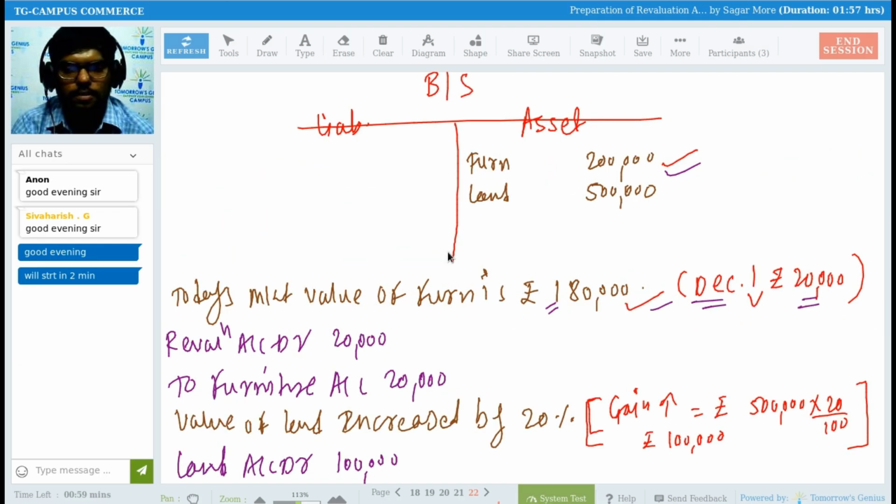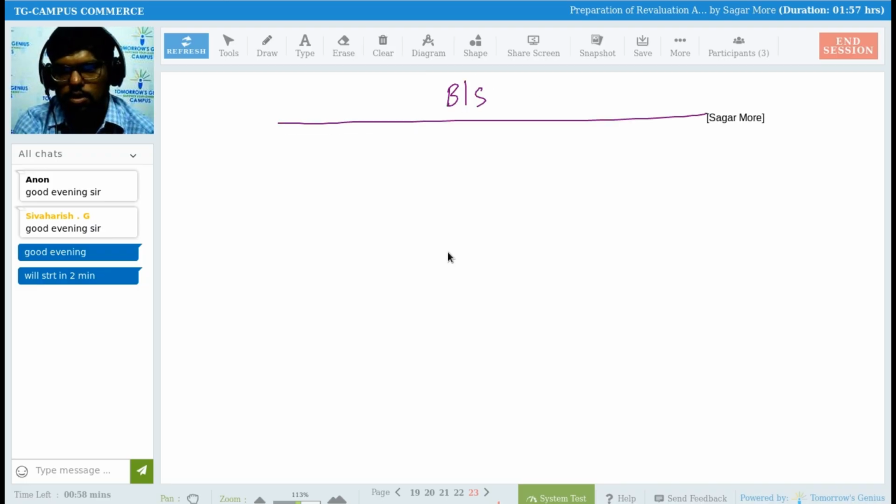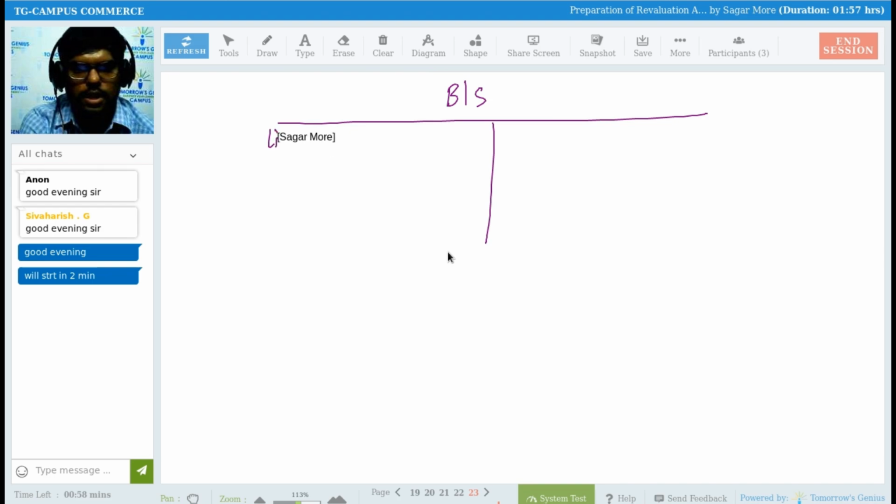Dhanushri, are you there? Understood this or not? Yes, sir. Okay, I'm putting another question here. Please tell me the answer now. I'm preparing a balance sheet here. On the liability side, bank loan is given. How much? 5 lakh rupees.